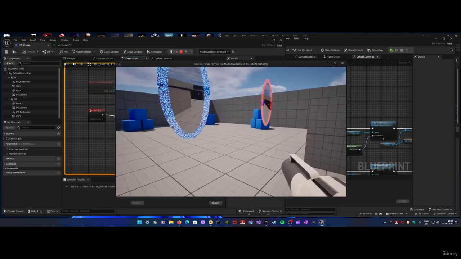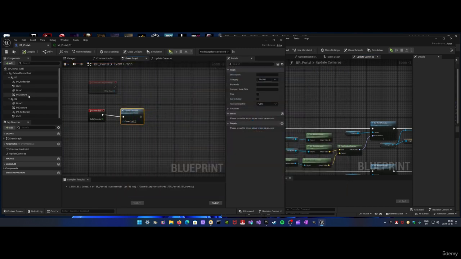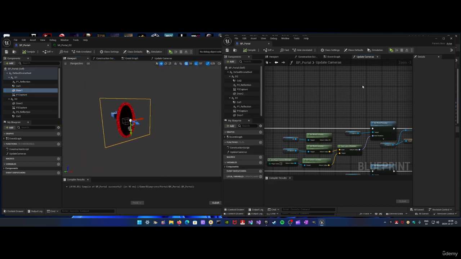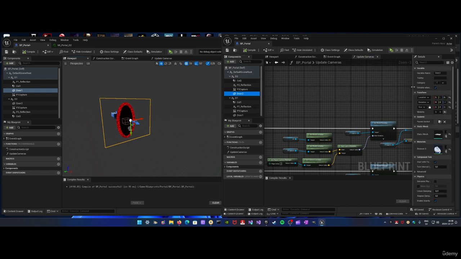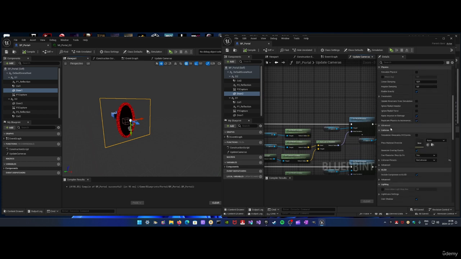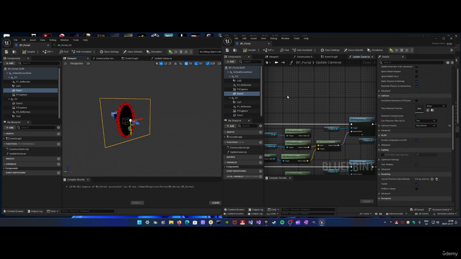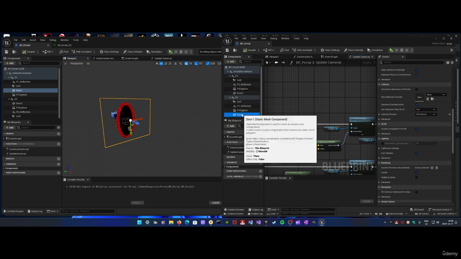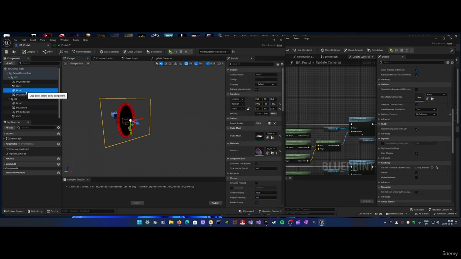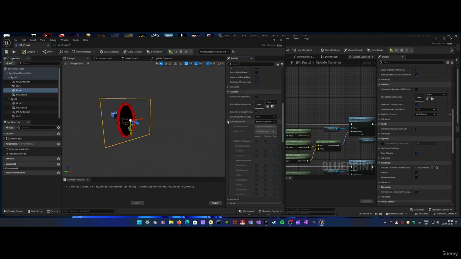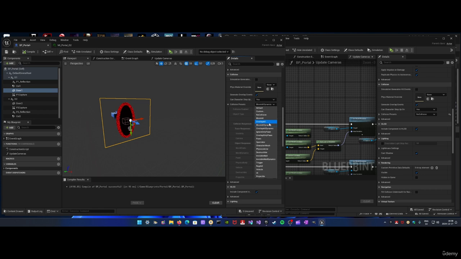Besides, I don't think the portals need to have collision. So what I'm gonna do is, if you open up the portal actor, I'm gonna see what collision settings I have in my reference project. We really don't need the portals to collide with anyone. That's really unnecessary. We don't even need that for teleportation. So what I'm gonna do is select the door one. If you go down to the collision settings, it currently says block all dynamic. I'm just gonna change it to no collision.